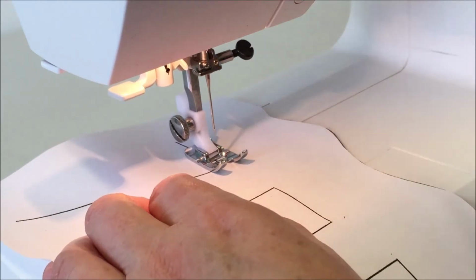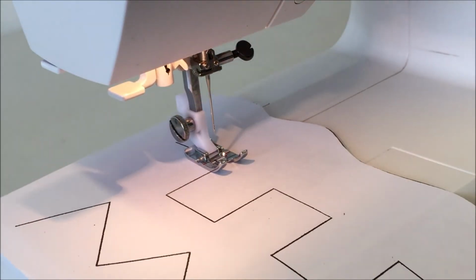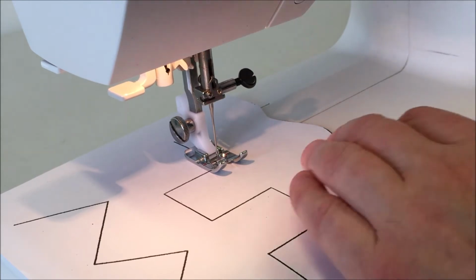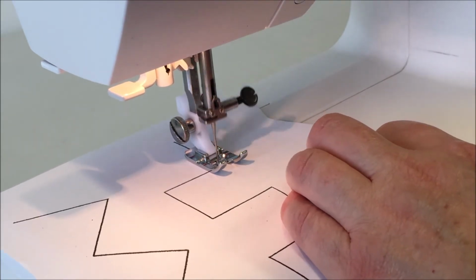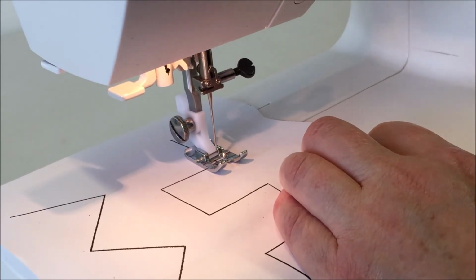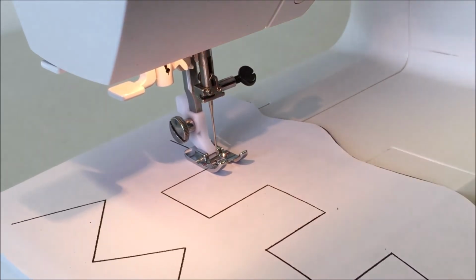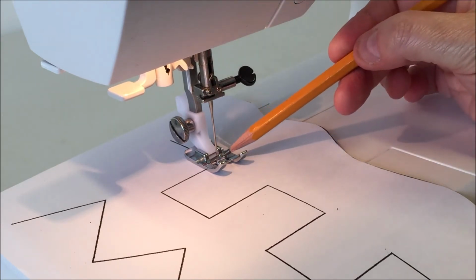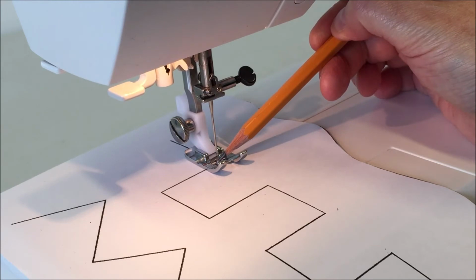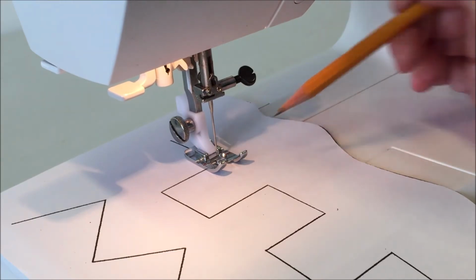Right, I'm going to stop. So this gives me time to have a look, and I can think and do 1 or 2 hand stitches if I have to. So let's see. So I've stopped now with the needle just hovering above my fabric. It's slightly short of the corner.